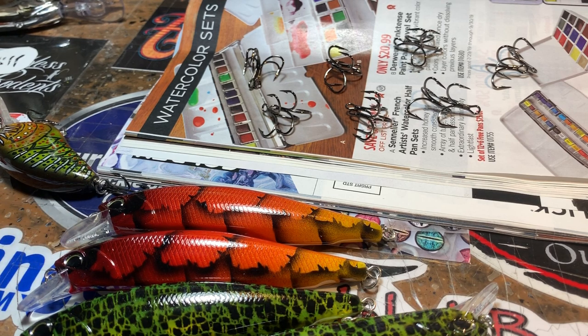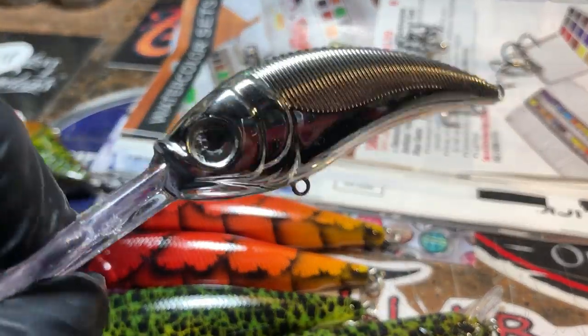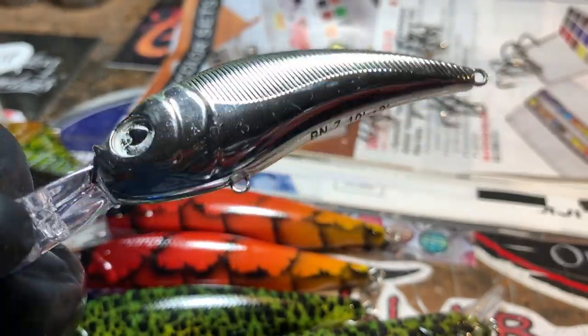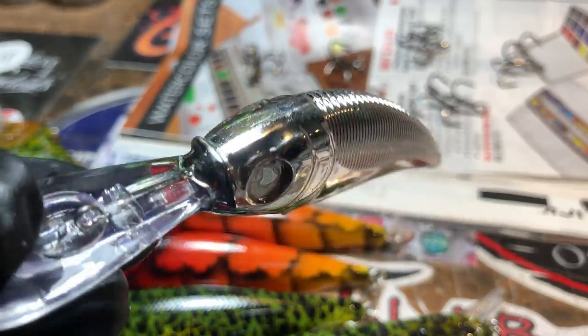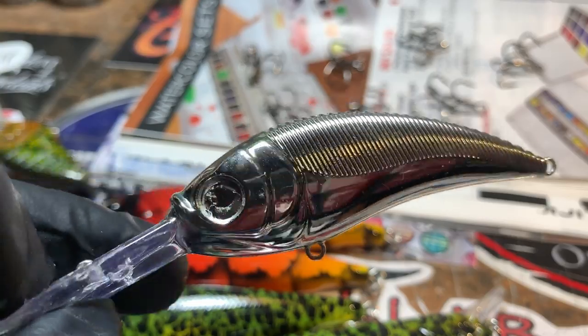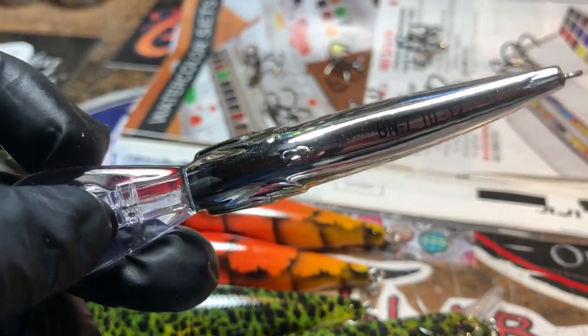So enough about that. Oh, and then you also have this. This is not holographic. This is a chromed bait, and some of the blanks now are being offered. This is a Phantom Lure, so this is a brand name, but this is a chromed bait, and that's a non-prism because there's no flash or pop to that outside of just a chrome.